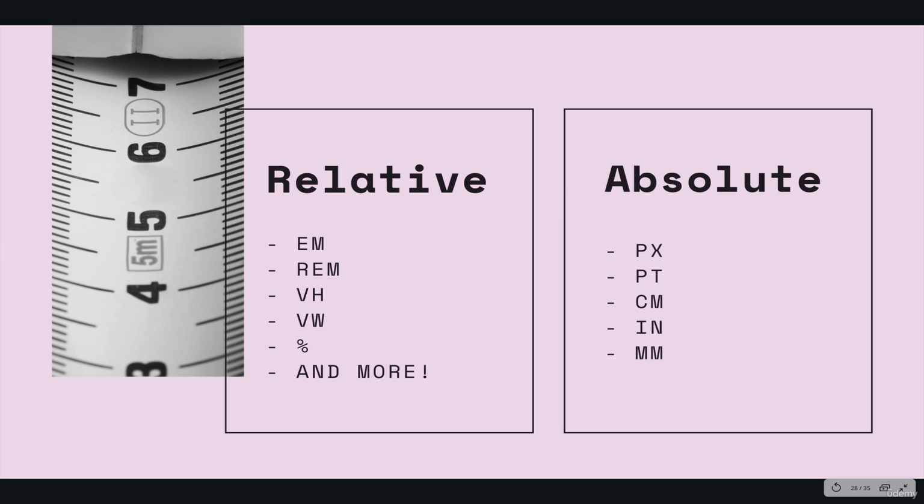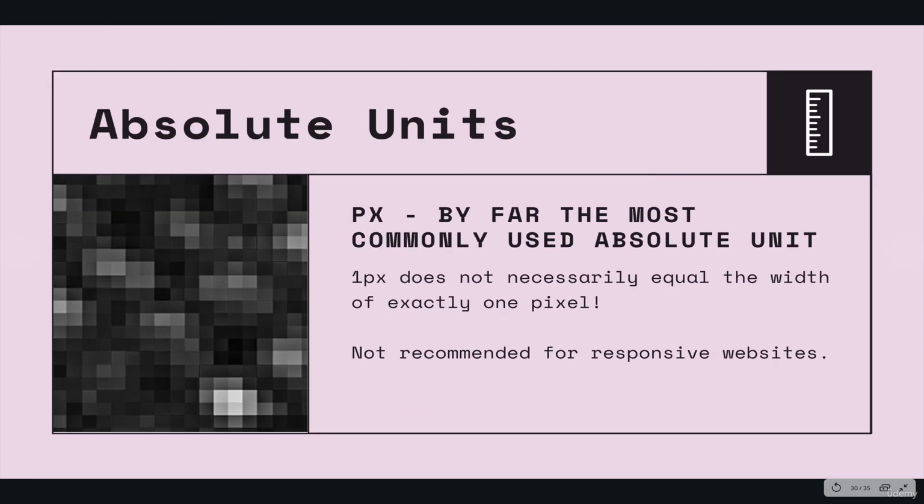And then we'll come back and learn more about these left-hand units, the relative units like ems and rems and percentages. So pixels, just px, are the most commonly used of these absolute units. Now they're absolute because the end result size of using pixels does not depend on anything else, no other elements or a parent's font size. It's always going to be the same, at least in your document. If something is 10 pixels and something else is 10 pixels, they will be the exact same size.